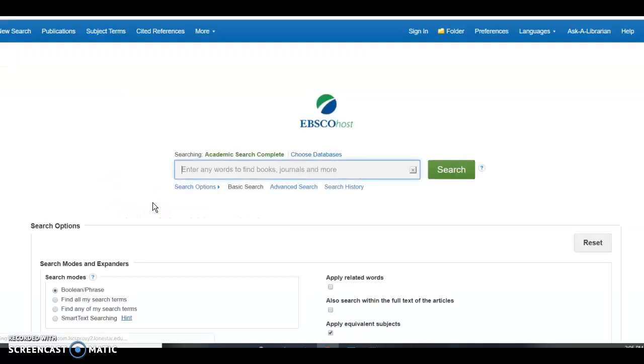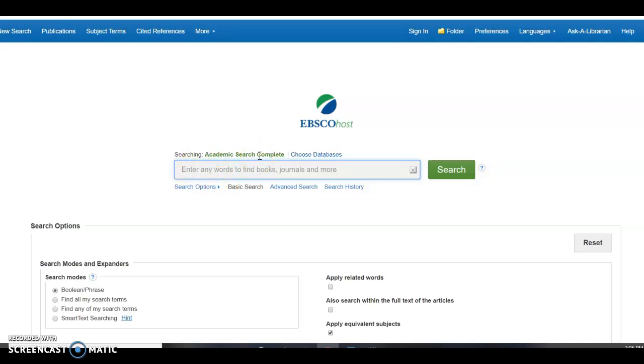If I hadn't been in the system already, it would have asked me again for my username and password. But I have already been in the system, so it remembers me, and I don't have to put that in. So just again, click that little link that says LSC Online Users. Click here. Very simple.